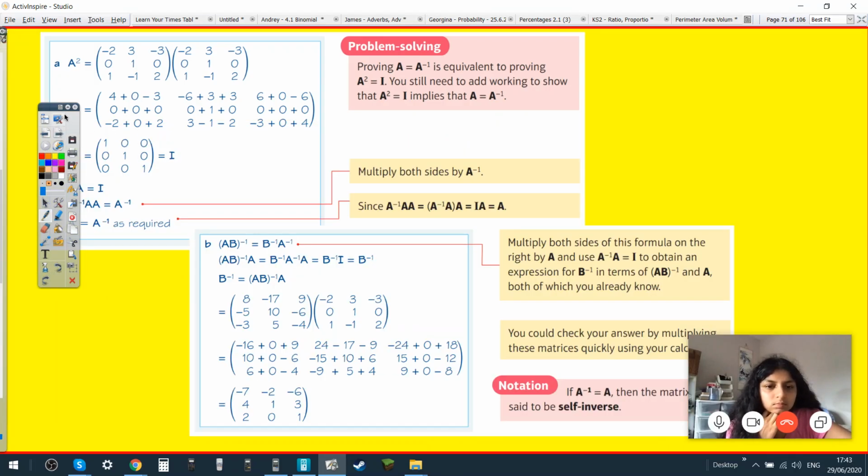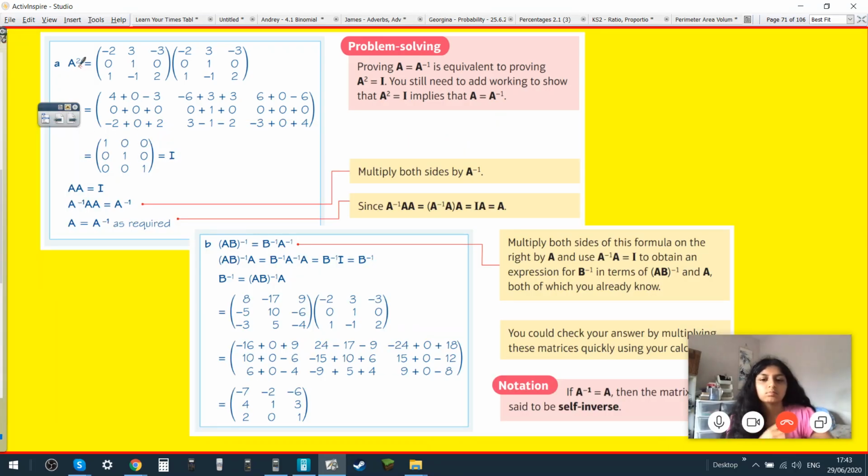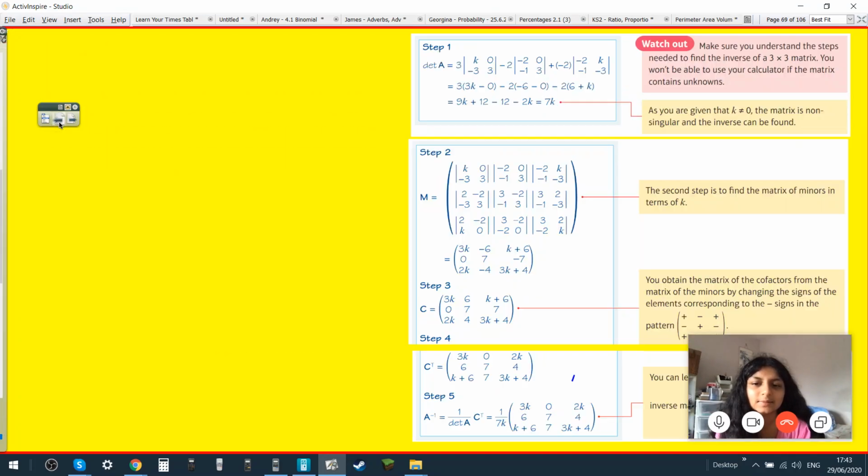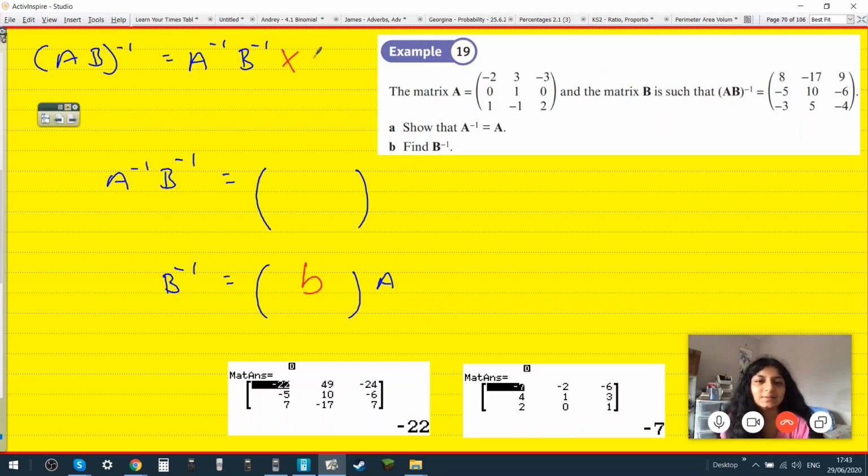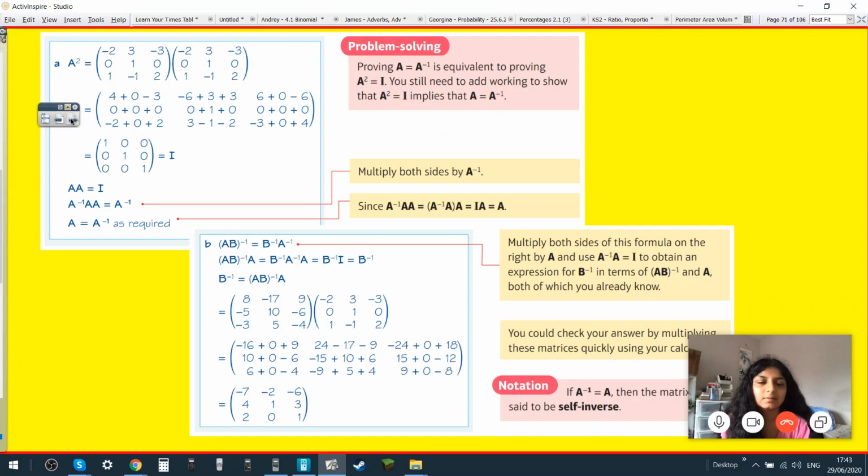And let me just see this one. So proving it, A squared is this. AA is I. Right. Okay. You'd probably just find the inverse. So the inverse of A times B is the same as the inverse of B times the inverse of A. So they're not actually the same. Why is that the same? Yeah, those two aren't the same. Okay. So there you go. Why is it like that though?